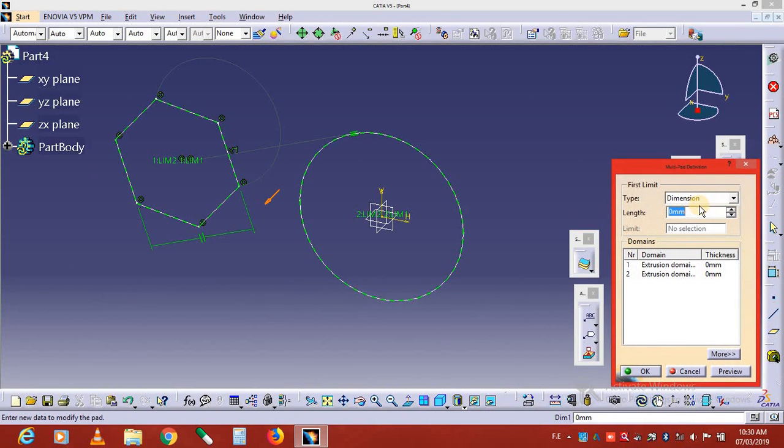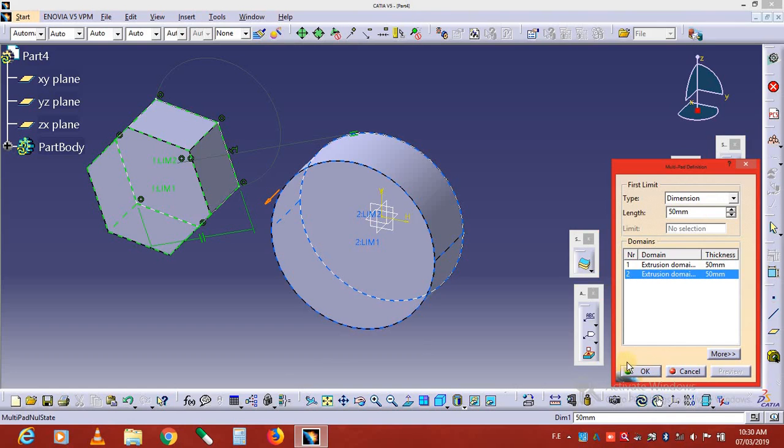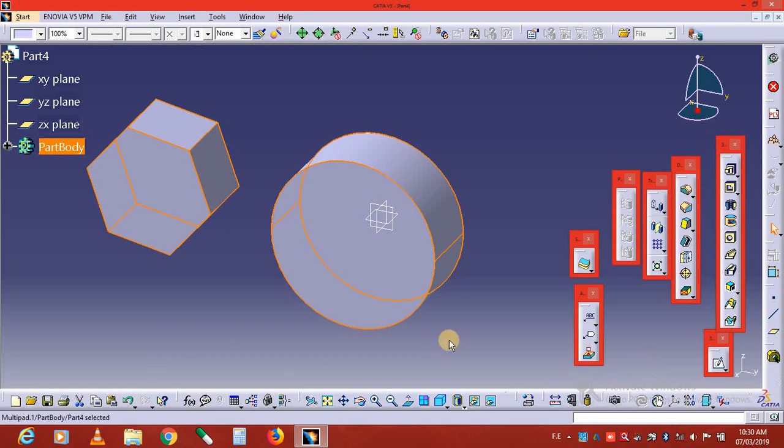So that is 50, 50, and this one is also 50. So preview and okay. So we are talking about the pocket.